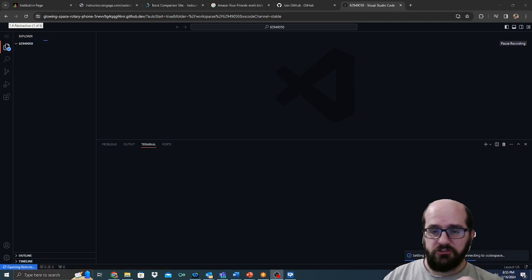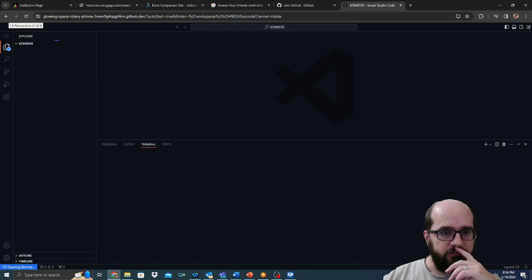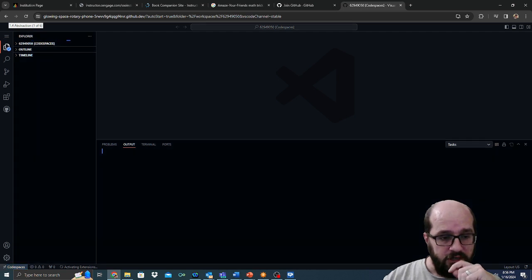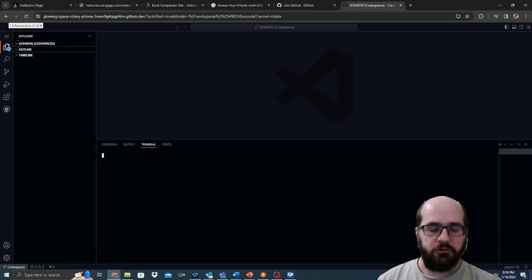Okay, so I've never seen codespaces take that long to download, but it finally loaded in. And this is literally a web-based platform with Visual Studio Code. I'm going to show you a little bit about this real quick. Here is my terminal window. Actually, it's still not fully loaded yet. Let's see here. I just need a terminal. Still loading, still loading. Activating extensions. Okay, I may have a terminal here. Do not have a terminal yet.